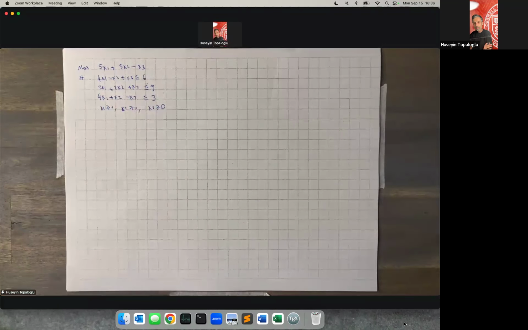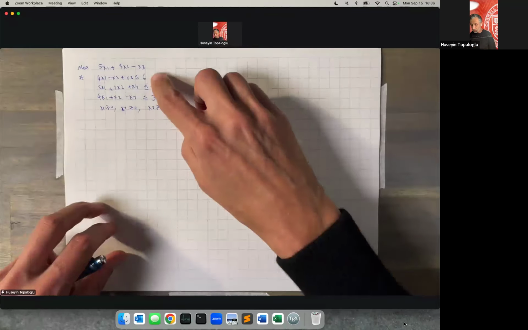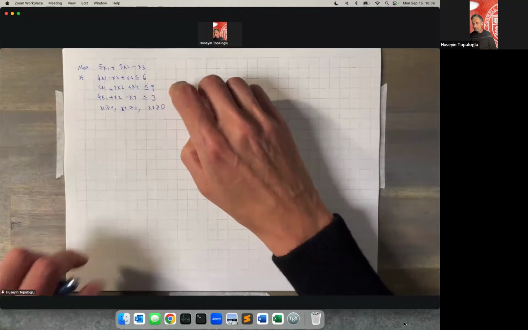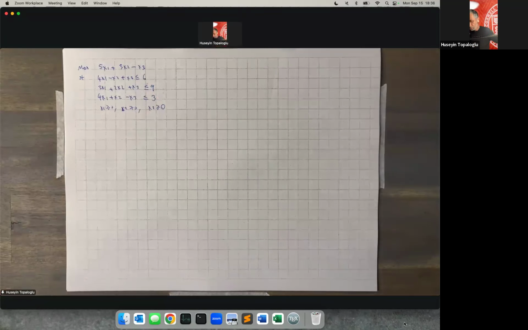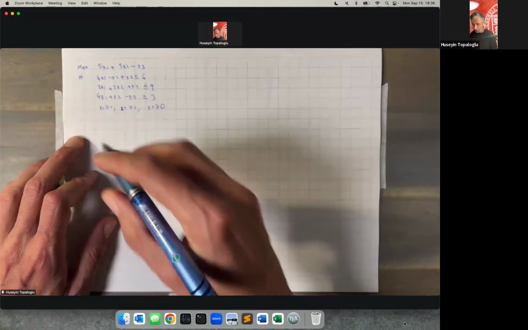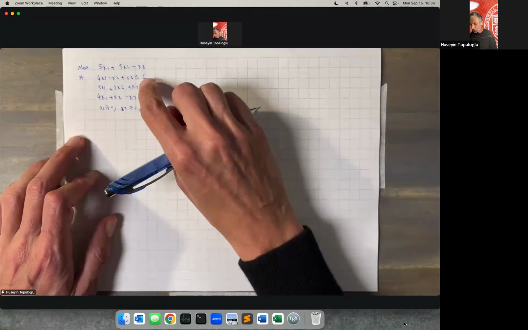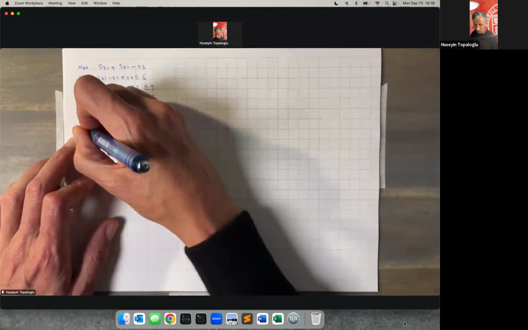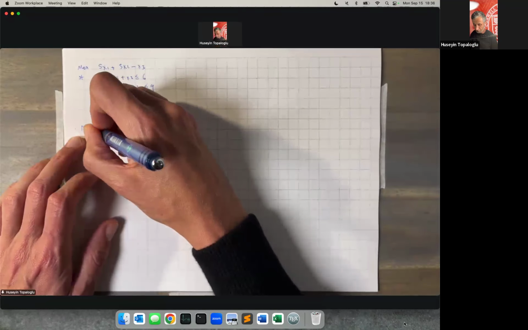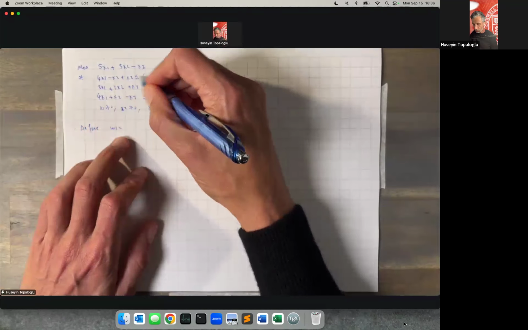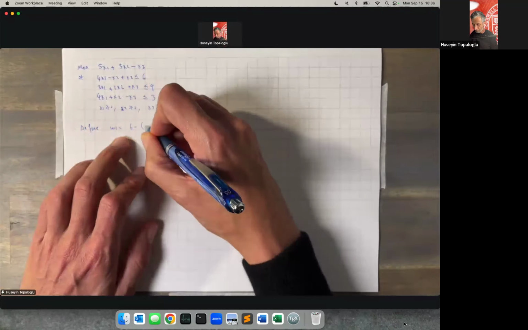So what did we say? If I want to solve a linear program that looks like this through the simplex method, the first thing we do is express all of our inequality constraints as equality constraints. And we use slack variables to do that. So let's remember the idea. Let me define W1 to be the amount by which the right-hand side of the first constraint exceeds the left-hand side.